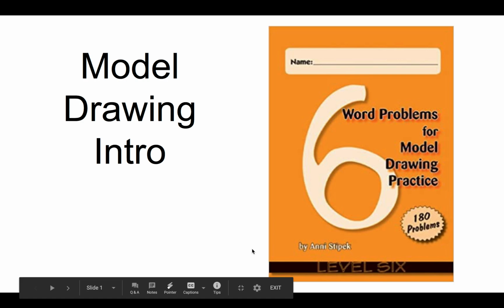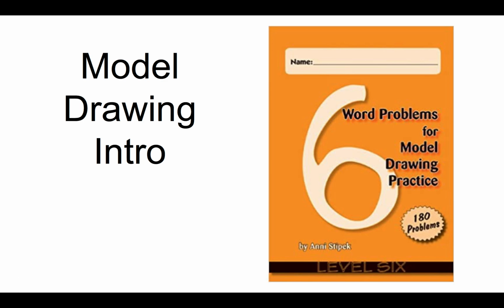You have your model drawing book. This is the orange book that says Word Problems for Model Drawing Practice. It should look something just like this. This video is to show you how to do problem 1. And I'm going to have you do problem 1 just like I do in this video. Feel free to watch this video as many times as you want.